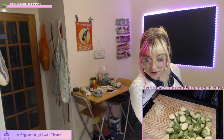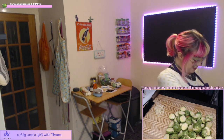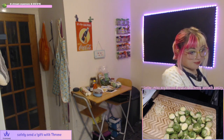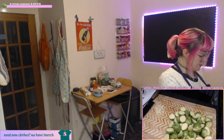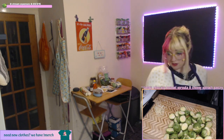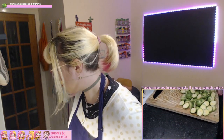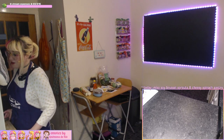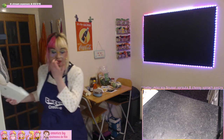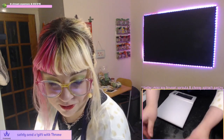Pro tip, building PCs naked is not just a meme. Yeah, exactly. So we were cleaning out Joe's PC, because he has an actual PC rather than a laptop like me. And I was just standing there going, oh, I'm so scared, what if there's static, oh my god. And he had his friend give him one of those anti-static bracelet things. Just don't do it with an audience.